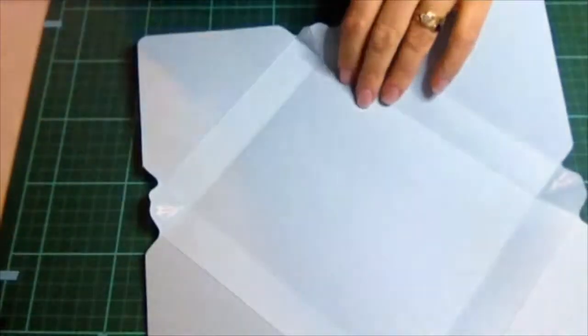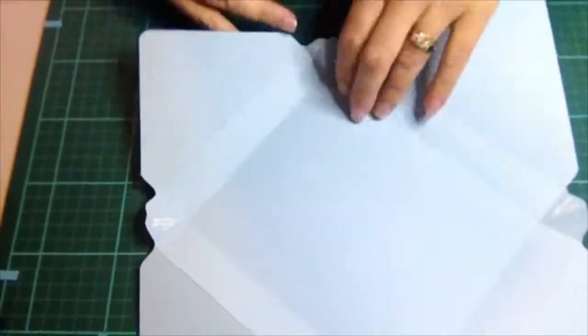Okay. Now on the outside of these, on this side, you just need to put some glue anywhere on there. So I'm going to hold it this way. Sort of lift it up, place a bit of glue on.